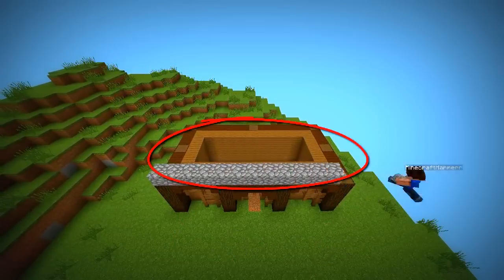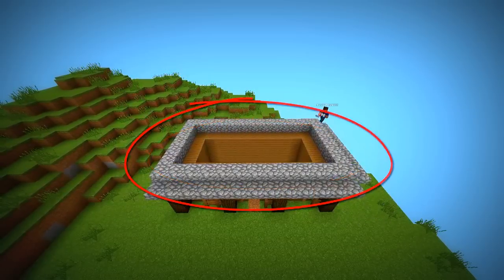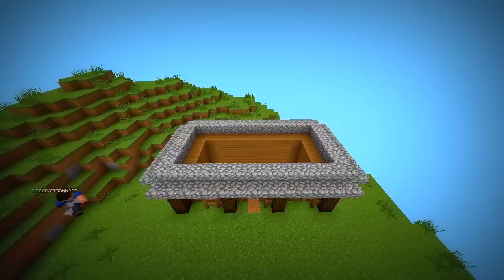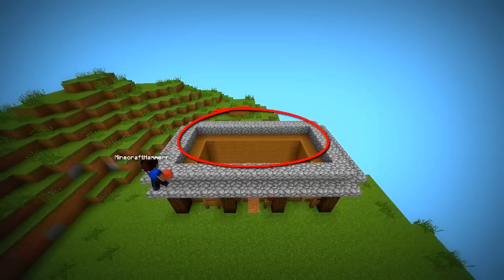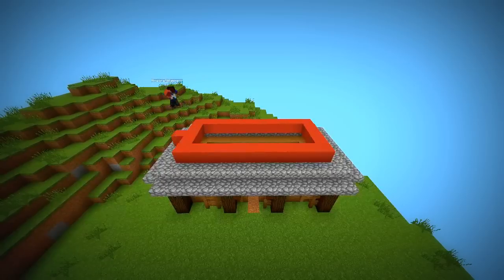Add a cobblestone layer on the edge, then add cobblestone slabs around that. Add a small red clay roof and use acacia slabs to make it more interesting.